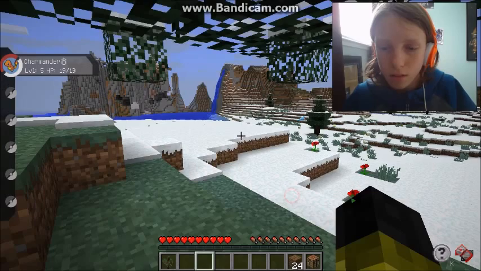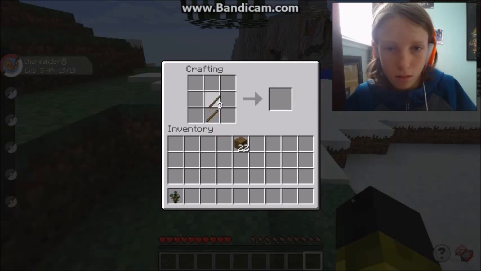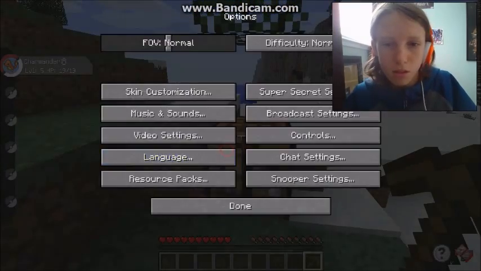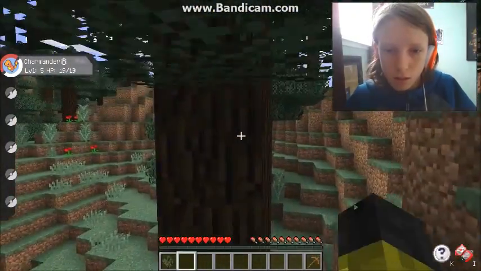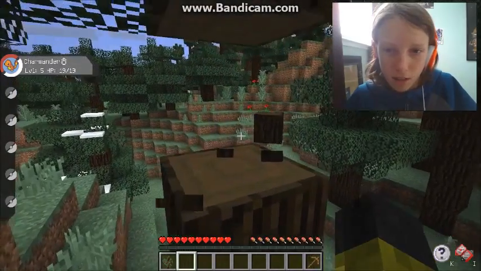Let's pop that down. We will make some sticks. Make a pickaxe. Wait, hold on. Achievement. No. Oh, here. Let's just get that real quickly. I want to get all the achievements, guys.